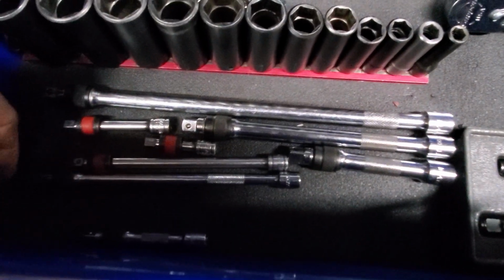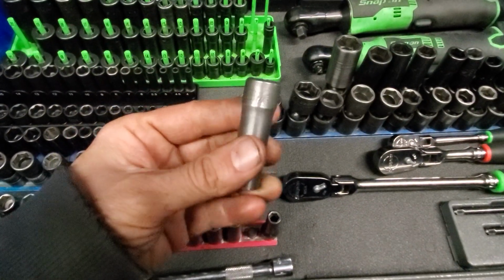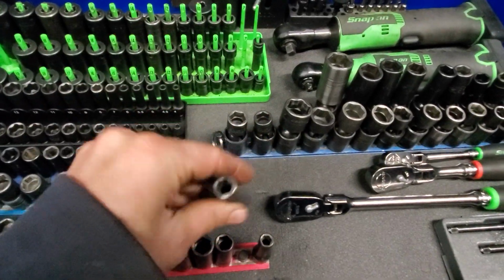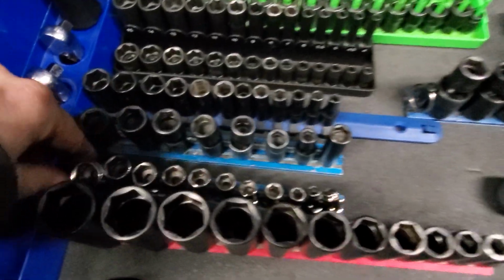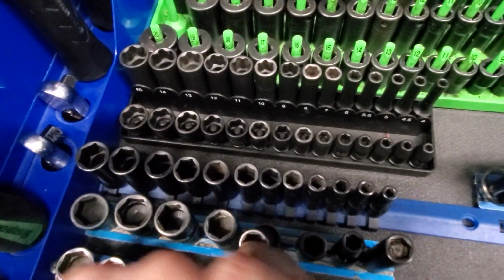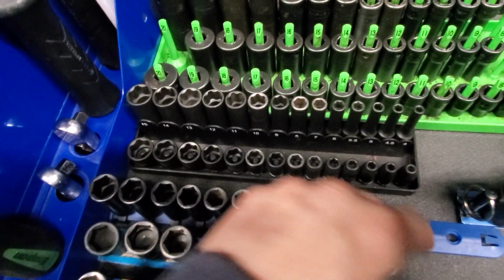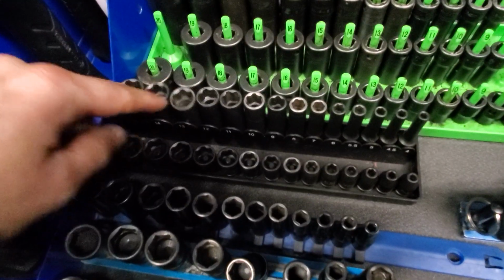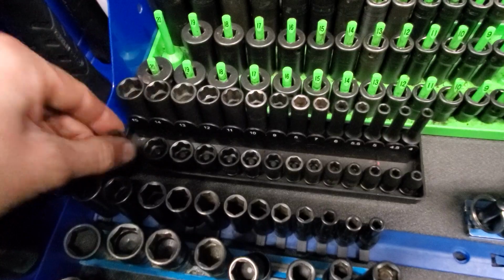I've got some locking extensions, and I think it's a mix of Matco and GearWrench, I believe. Yeah. These are my, they're actually branded Cobalt, but they're made by Williams. SAE deep 3/8, some 1/4 chrome wigglers, and some impact 1/4" wigglers, a magnetic 10, semi-deep, those are Matco. The deep and shallow 1/4" are gray pneumatic.